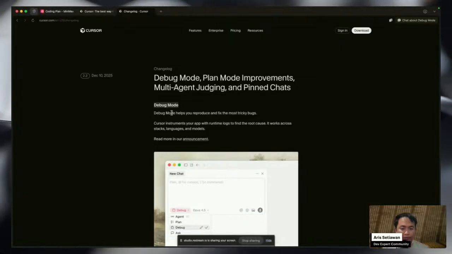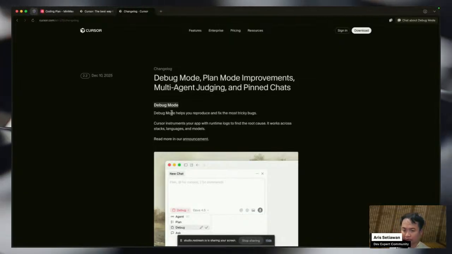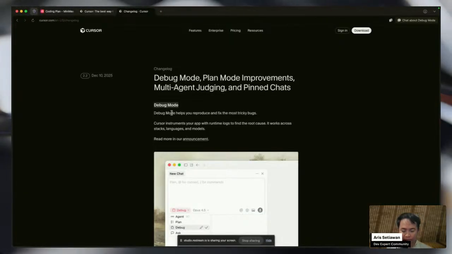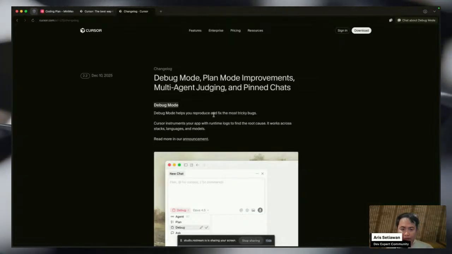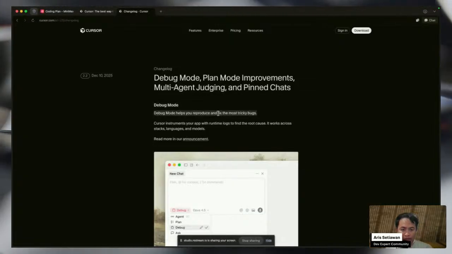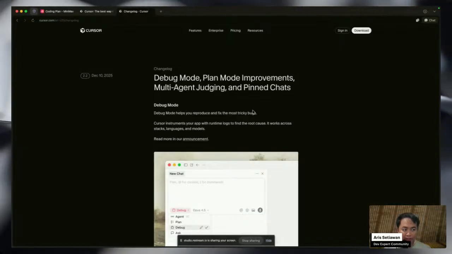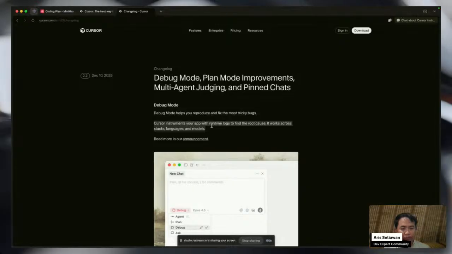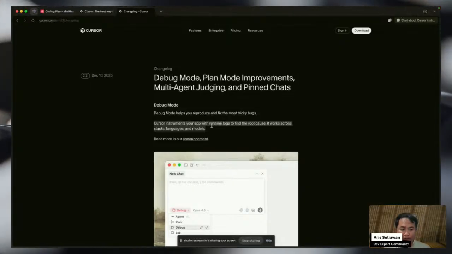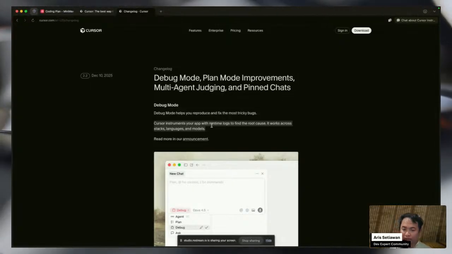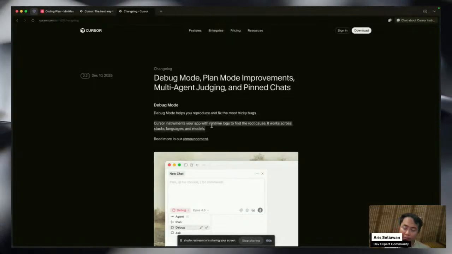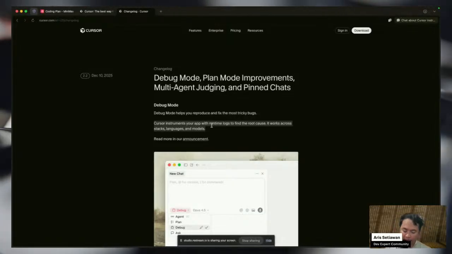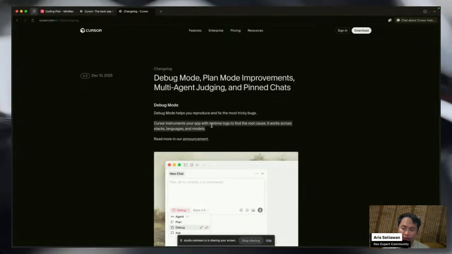So you can ask Cursor to debug your app, to help you reproduce and fix the most tricky bugs. Cursor instruments your app with runtime logs to find the root cause. It works across stack, language, and models. I tested it a little bit on React.js and Next.js.